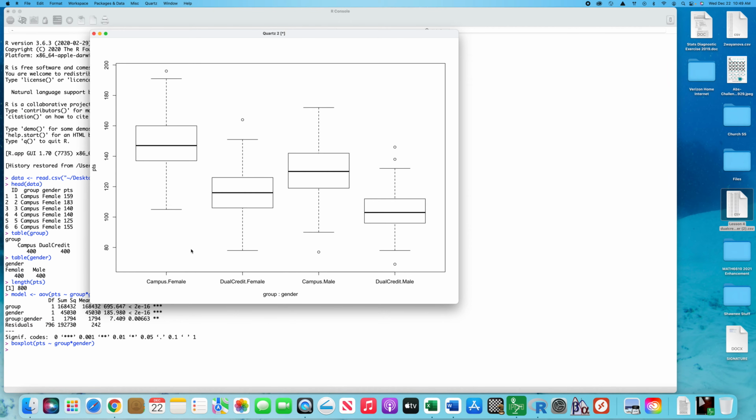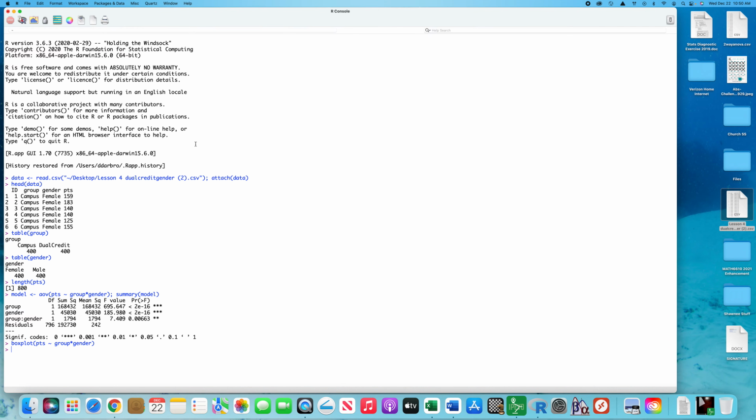Next thing I do is I try to imagine combining the females to get a combined measurement, and combining these over here and getting a combined measurement. And then I would want to kind of visualize combining the dual credits and getting a distribution there. It's kind of hard to visualize, but again, we got the fallback over here with our F statistic and p-value. So again, this is something that you would want to report.